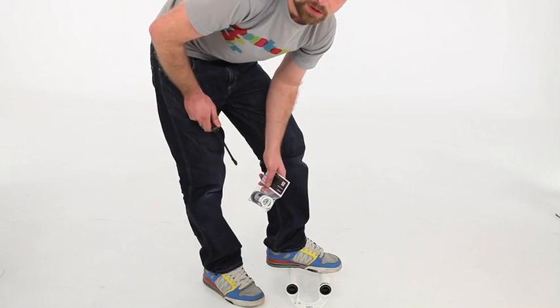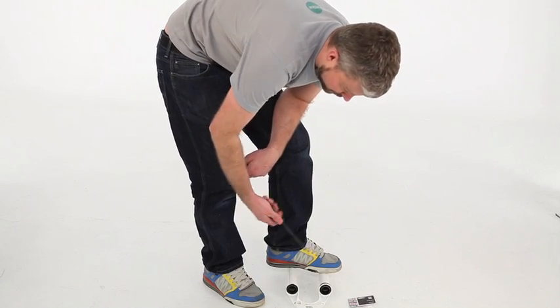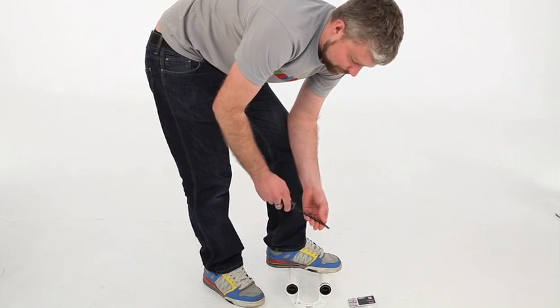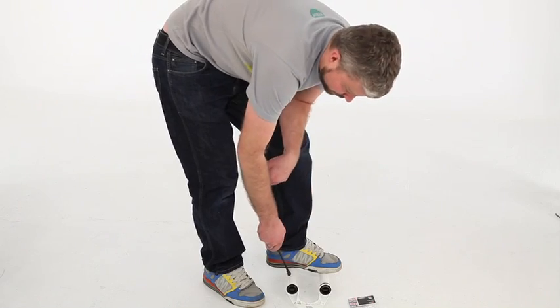If you're going to fit new seals, such as these, then we need to remove the old ones. Get yourself a large flat-bladed screwdriver or a plastic tie lever, whatever it is, make sure that you've coated the shaft in something that isn't going to scratch the fork.